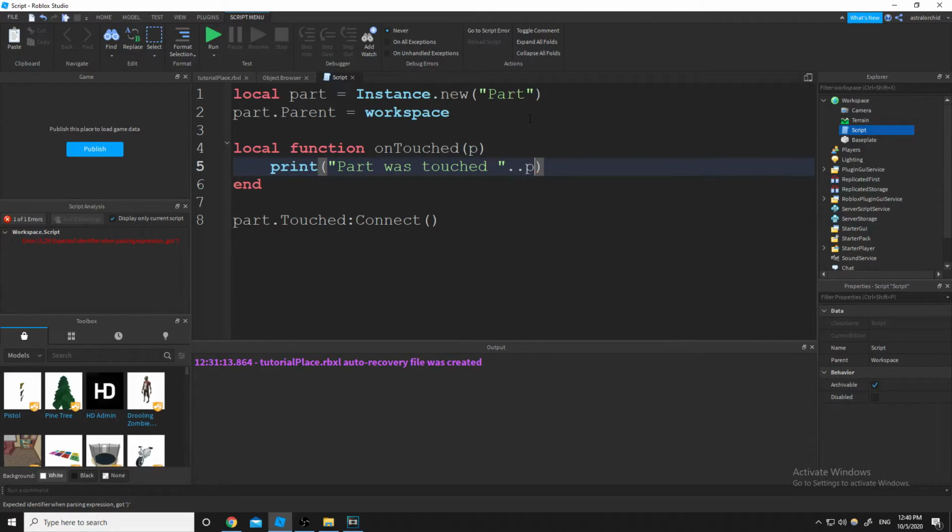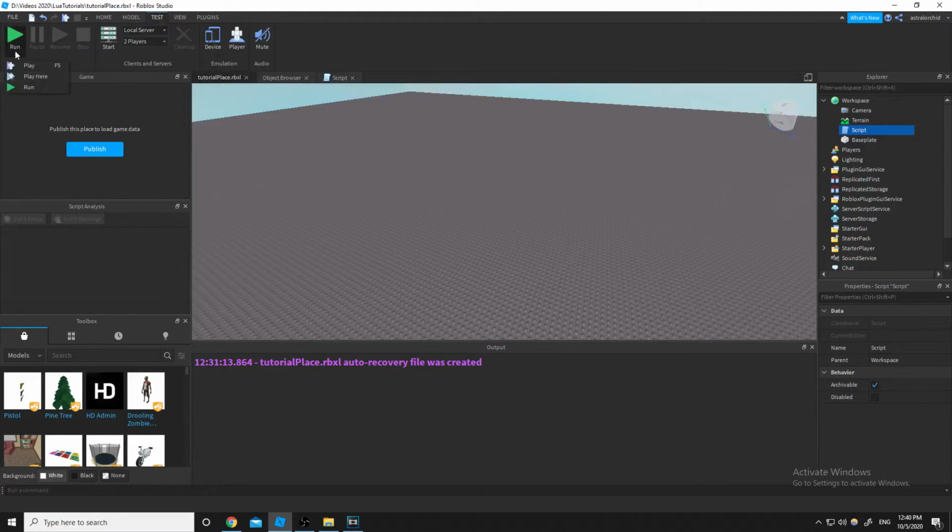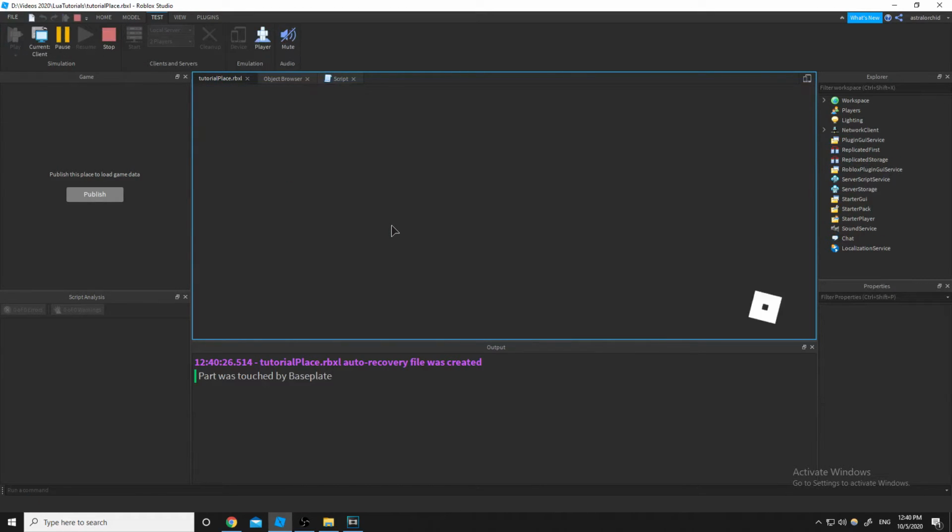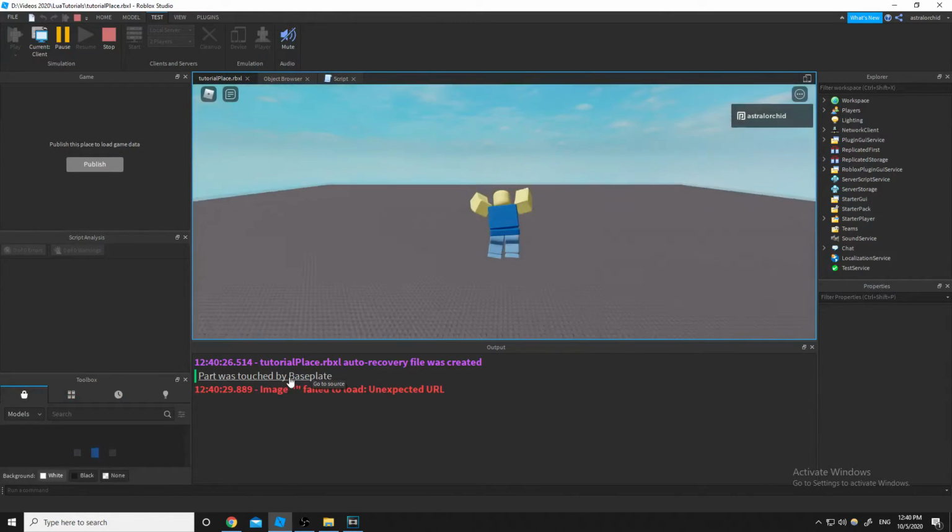So I'll do p.Name. I'll do "part was touched by" blank. So we're going to connect inside of these parentheses that onTouched function without any parentheses behind it, just the name of the function, because it's going to pass those arguments automatically. So I can actually play this now. And we can see the part was touched by BasePlate.